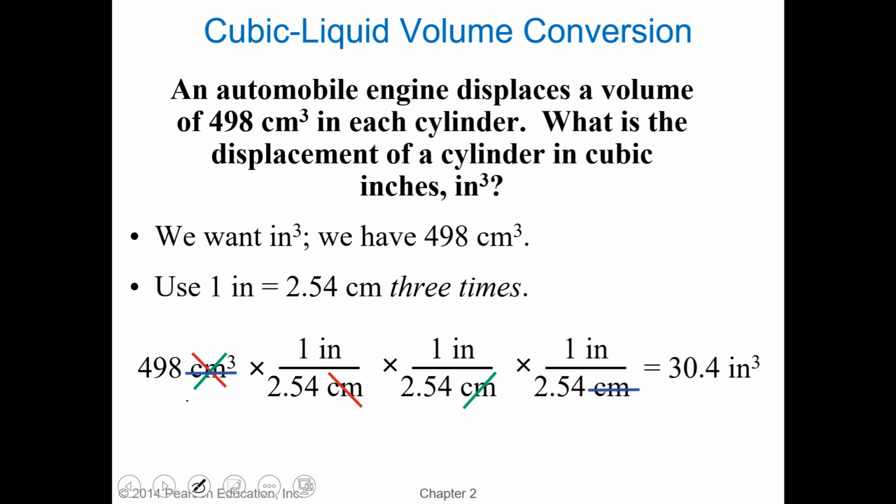Another really easy way to do this, you just got to make sure you use parentheses in your calculator, is just taking that 498 cubic centimeters over 1 and multiplying it by 1 inch cubed divided by 2.54 centimeters cubed. The whole thing is cubed. Either way that works better for you, you can do. You just got to keep doing the math until all of the old unit cancels out and the new unit is there.